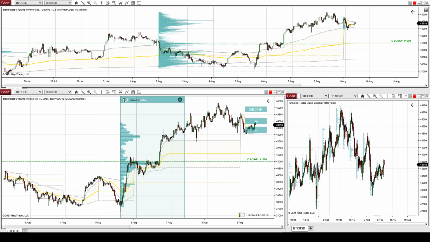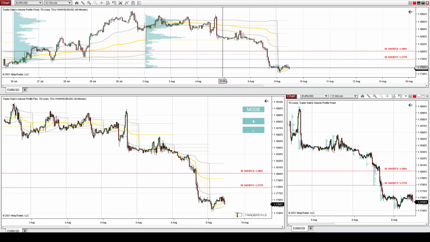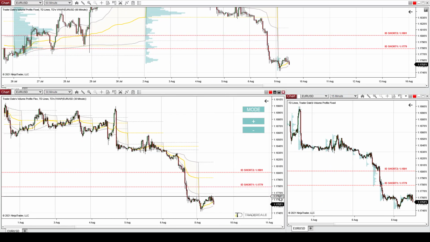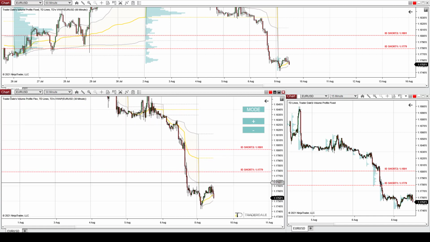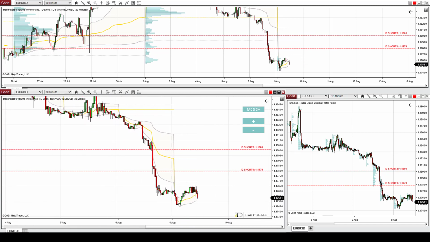And let's now go into the next trading idea. The next one will be on euro-dollar. So now all the charts show the euro-dollar, and what I'm going to show you is a level from my Elite Pack members area, and it is a short level based on strong selling activity that took place on Friday. This strong selling activity.